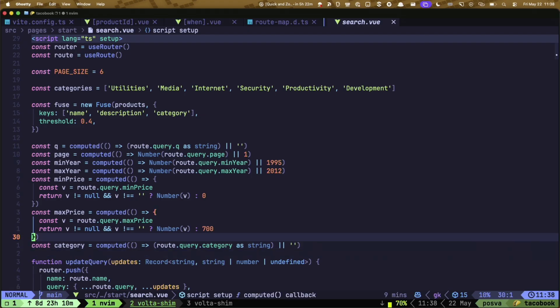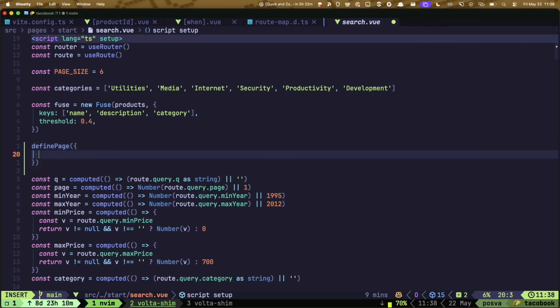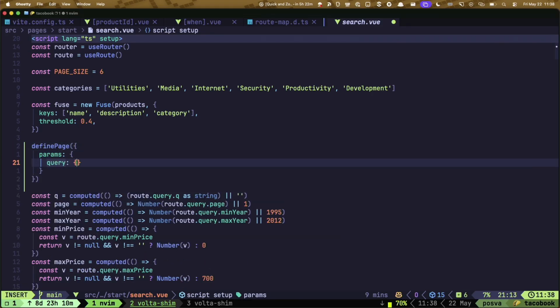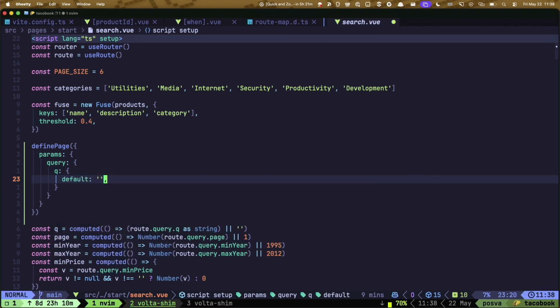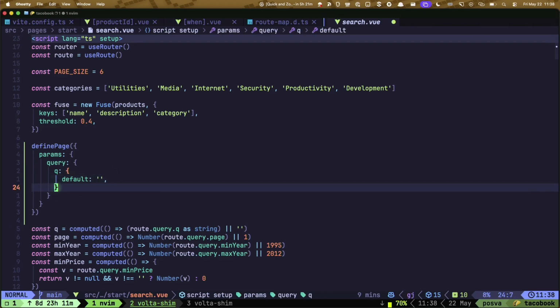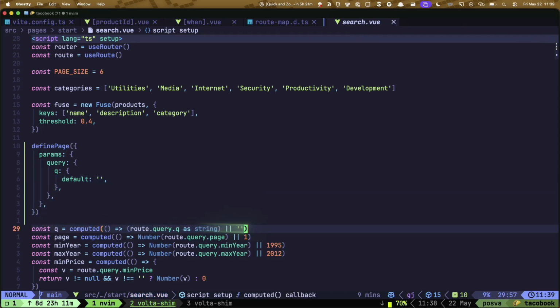If I want to change things here, I'll do the same thing. I can do define page, and then do params. And here I'm going to only have queries and have Q. And Q is going to have a default value, because I don't want to have to handle undefined. The idea is that most of the time the queries are optional, and they shouldn't block the user from visiting the page, right? So you want them to be a little bit more, what's the word? Easier to use, more, I forgot the word. You're going to see that in a moment. Usable is not the word I was searching for, but yes, also.